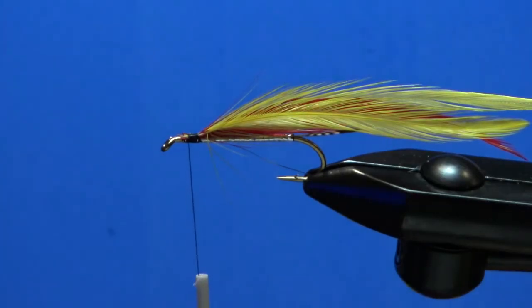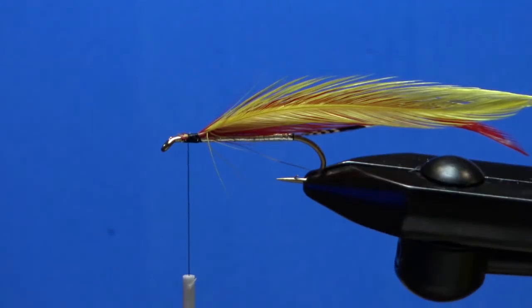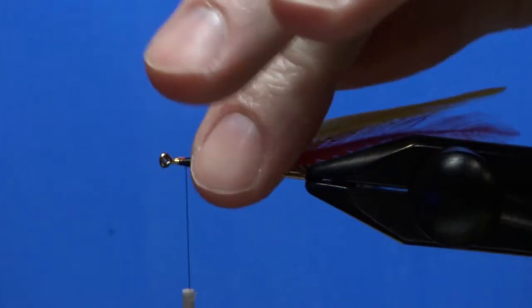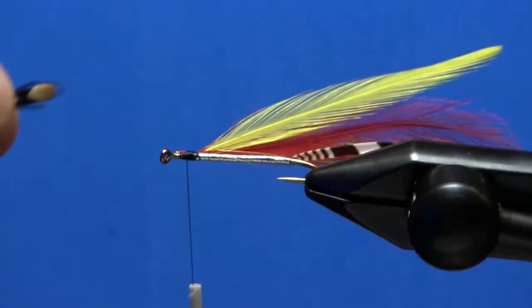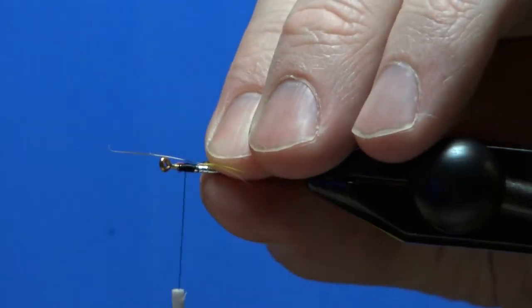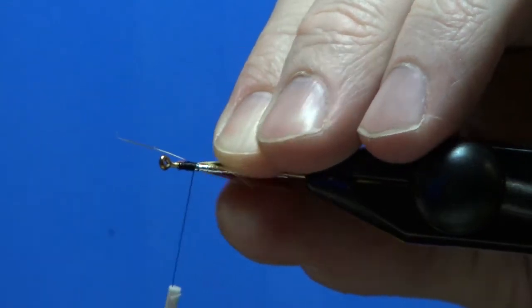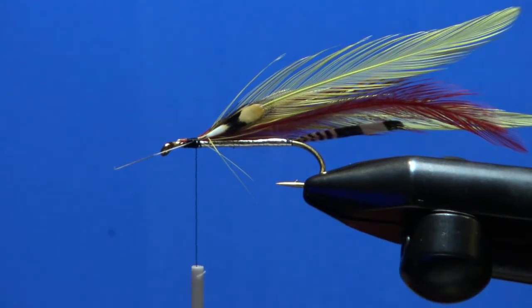Now next piece on it is the jungle cock eyes. Usually most streamers that's the last thing you put on, but not this pattern. This one you put them on and then you'll put the final blue hackle on it. So got a few scraggly sticking down there at the bottom. We can trim those off in a second if we want, but it's pretty good size jungle cock eye. You'll get both the yellow and the white nails showing. So see that? Pretty good size, sticking back pretty far.